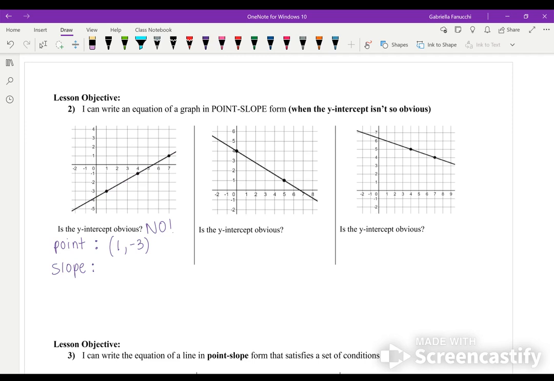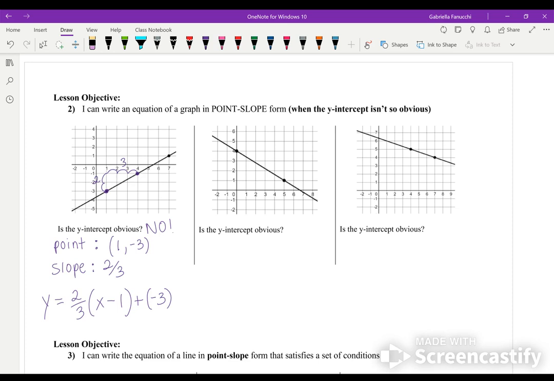From that original point, we're going to go rise and run to get to the second point. We're going to go up 2 and run 3: 1, 2, 3. So the slope is 2 over 3. Now we just need to write it in point slope form. I'm going to write it always in that second one, the one I highlighted at the top. So we're going to have y is equal to our slope times x minus our x value plus our y value. I can actually just write that as minus 3, but just for your thoughts, I will leave it just like that.